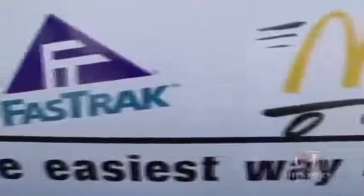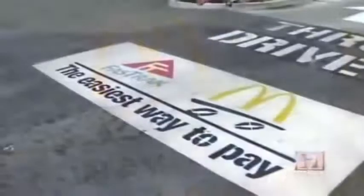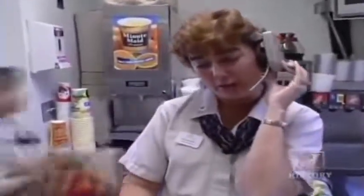Once again, it was RFID to the rescue. Although the new transponder technology is still being tested by McDonald's and other fast food chains, the early results are very promising. At our fast track, we get about 500 or so cars a day, so you'll get it quite a bit. How would this be on your fast track today?